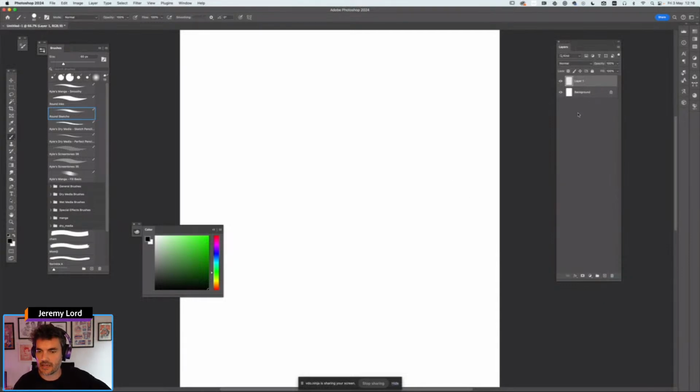And it's called layer 1 by default. If I make a second one, we've got layer 2, layer 3, layer 4, and so on. So the more layers you create, the more it's going to name these. It's good practice. This is not necessarily a drawing tip, this is just a workflow tip. It's a good idea to name your layers. So you can double click on the text, and then you highlight it, and then you can just type on your keyboard whatever you've got here.